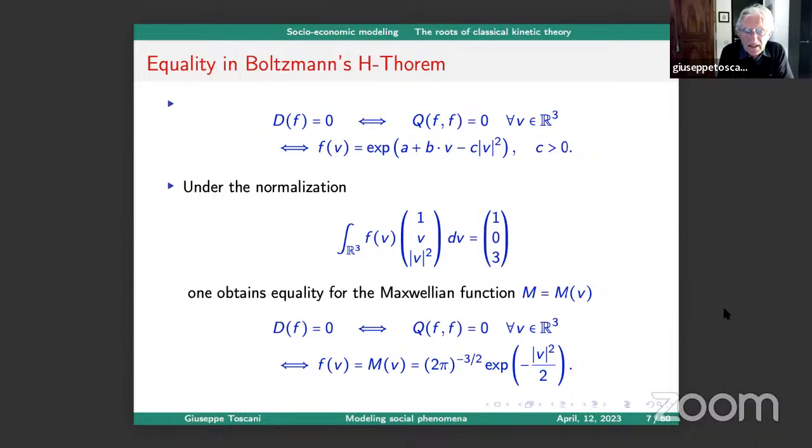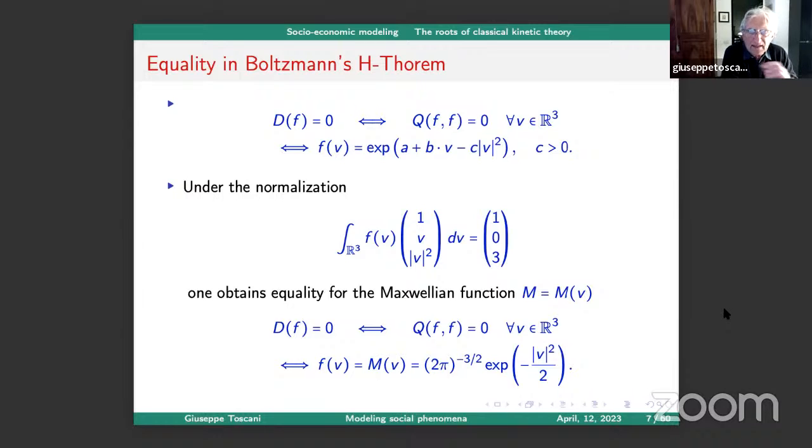So there is no way, when you have a huge number of interactions, that you do not move always along an arrow of time, such that the entropy has a sign, and the H functional is usually considered minus the entropy. So the entropy increases, and when it reaches the maximum, you are in equilibrium, and you have the exact form of the equilibrium. Clearly, what is not written in the book of kinetic theory is that this equilibrium is a consequence of the type of collision that you have.